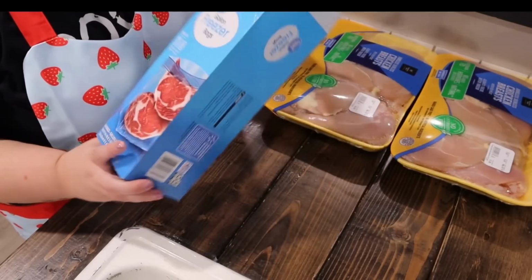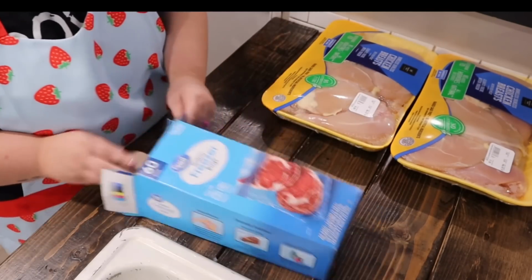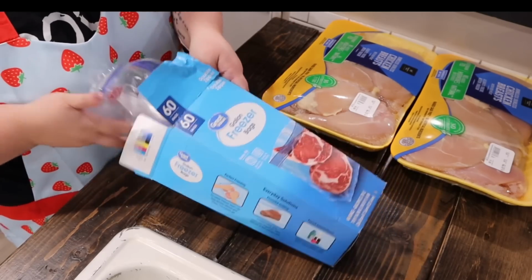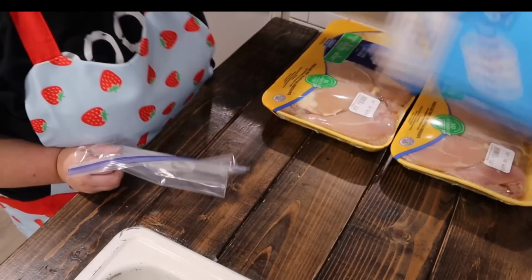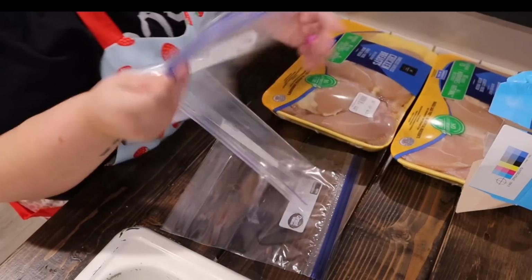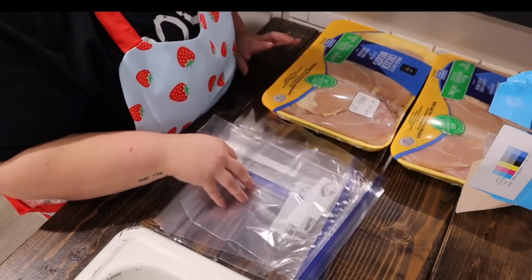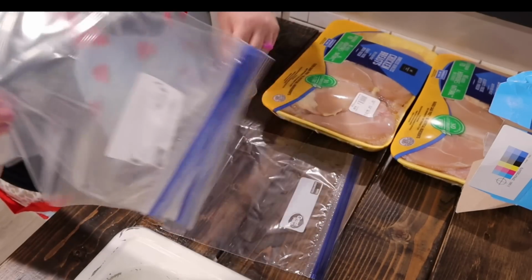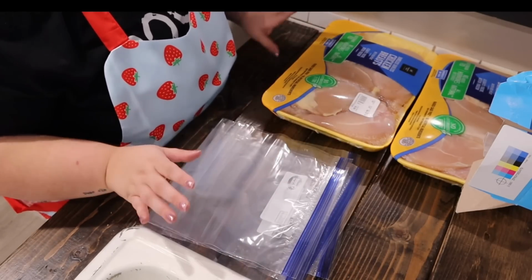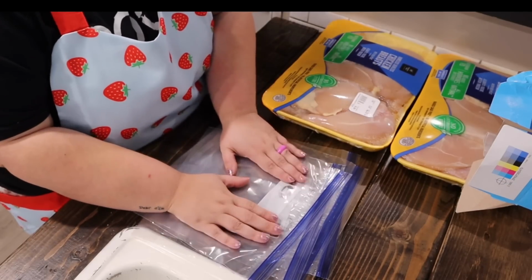I got a big old box of Great Value freezer bags. The gallon ones, these are better than the Ziploc brand if you ask me, for whatever my opinion's worth. The Ziploc ones, I bought a huge batch at Sam's Club. I'm going to put it here so that I can just grab as I need it. I bought them twice, the bulk ones, and they had holes in them, and all of my meat looked pitiful. And it tasted pitiful too, because whenever you would thaw it out in water, the hamburger meat would turn white. It would drain it completely through the holes in the bag. So I learned the Great Value brand is the way to go for me.